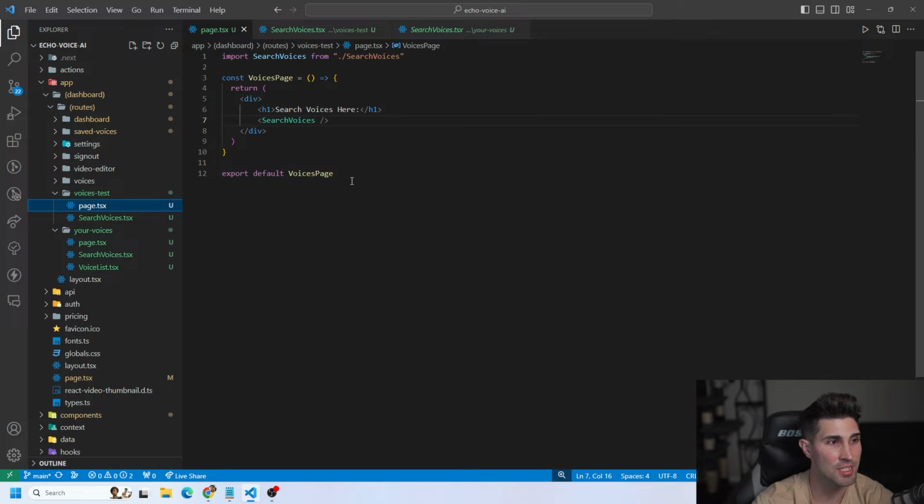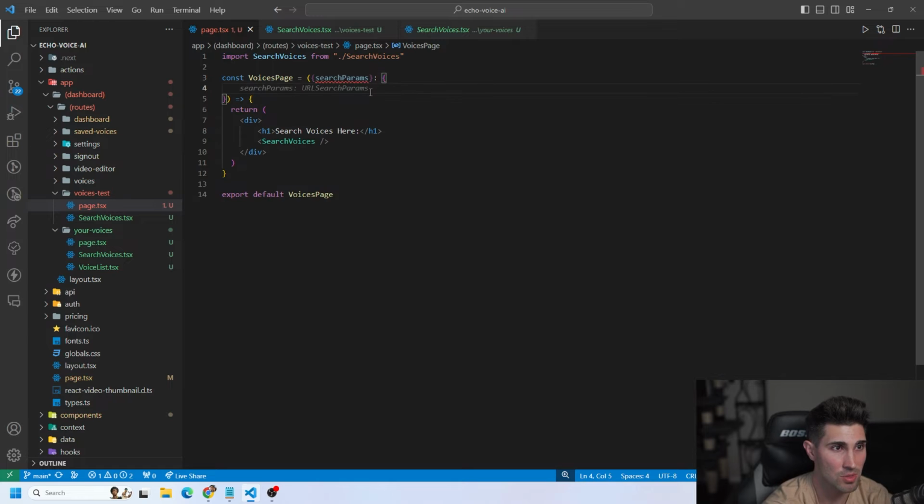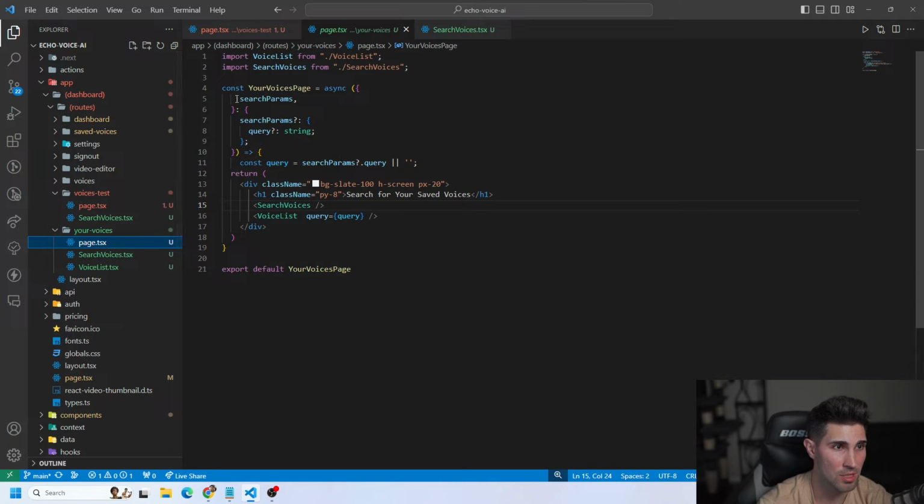The next thing we need to do is accept the parameters from these URL search parameters inside of this server page. So to do that, let's accept these search params. That is how we're going to do it inside a server component. Inside of a client component, you can use useSearchParams and it will read the parameters the page is displaying. But in a server component, you have to use the search params like I am now. So let's give it the type it's supposed to get. I don't have the type here. Let me just do that real quick.